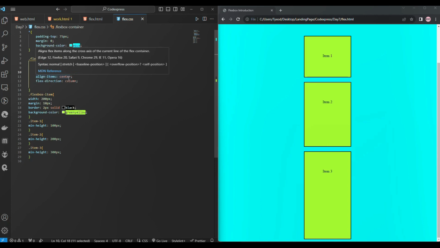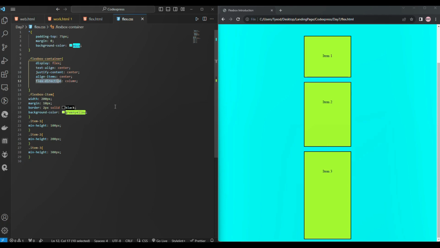So that being said, we've seen how to use these properties. We've seen justify content and align items, then align content. We also saw flex direction.